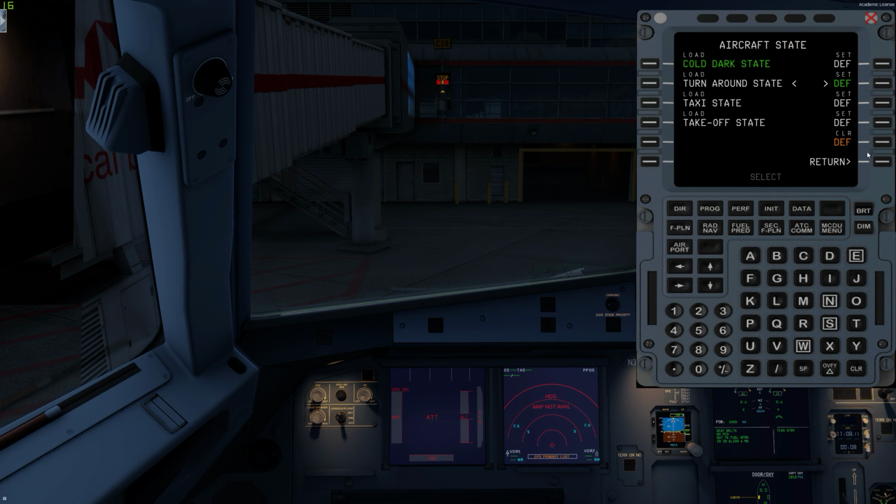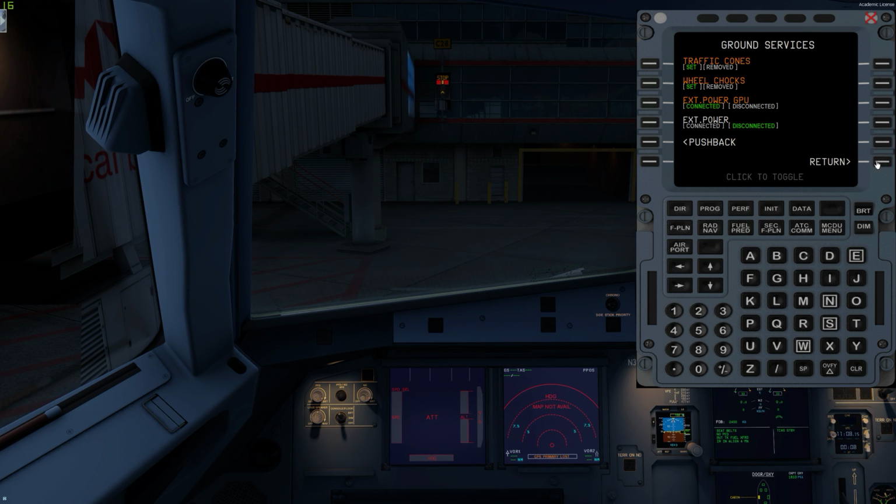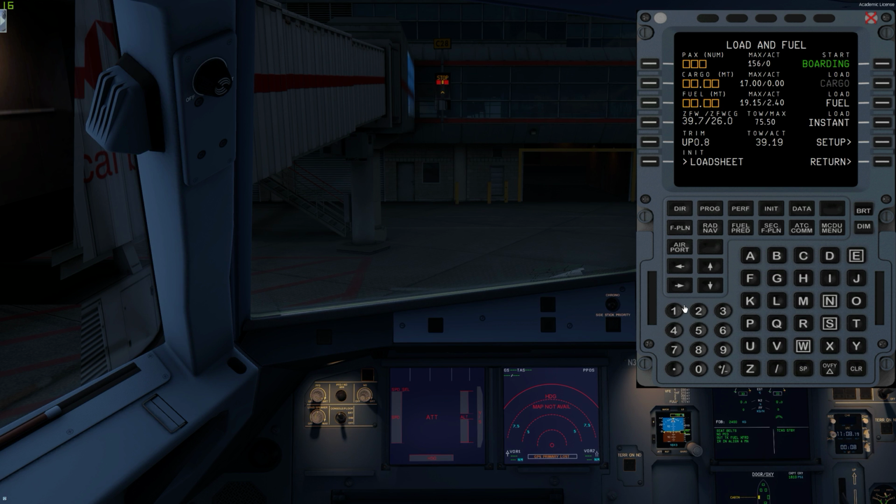In this menu, you want to go to ground services. Oops. Load fuel. Enter your passenger number. We'll have 122 people on board. 5 metric tons of cargo. And we will need 18 metric tons of fuel. Now we can load instant.